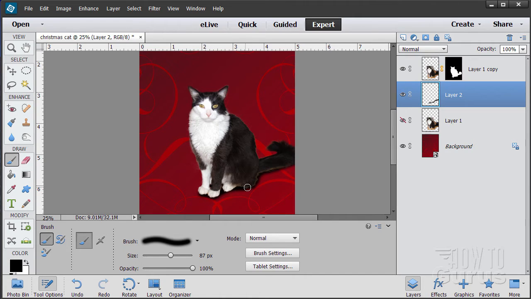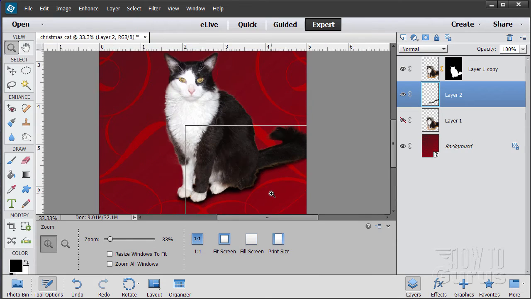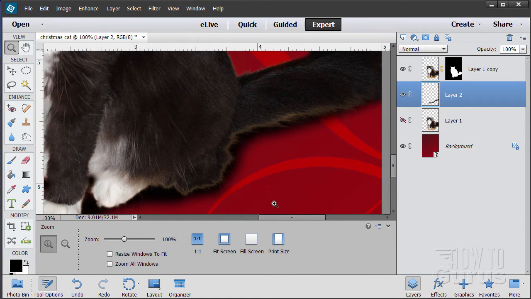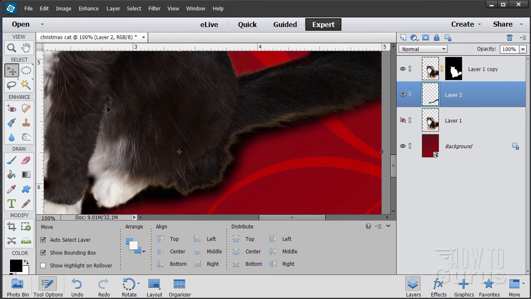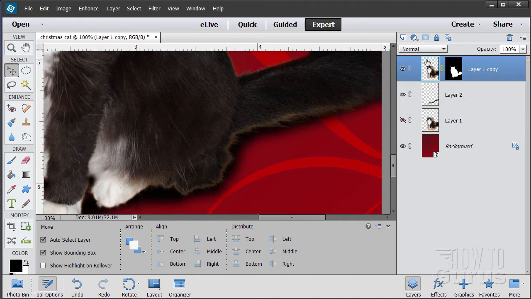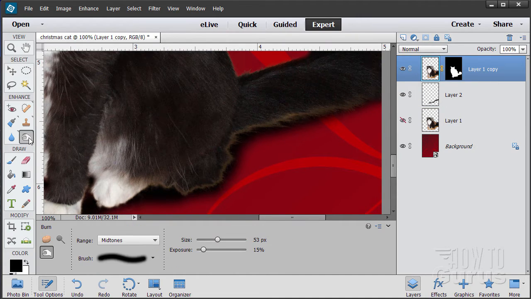Now notice when I did that, it's kind of a light line along that. Let me zoom in here on the tail. Because of the color of the table that the cat was sitting on, the table happened to be kind of a light brown. We're seeing a little bit of the light brown table through the cat's tail. I don't really want to have that, so let's go over here to our cat, click on the cat image side, and then go over here, this little tool. This is the burn tool right there.